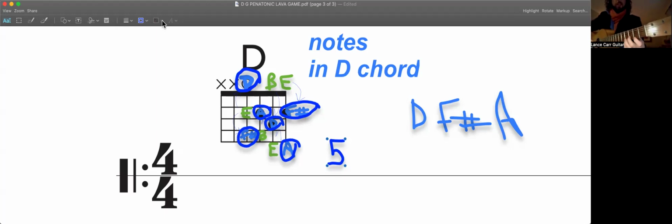D on the second string, you've got F sharp on the small string, and you've got the high A. So any of those blue notes, if you play them, is a perfect match.